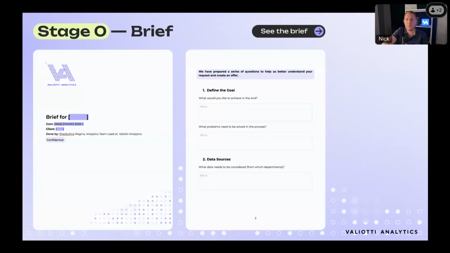To kick things off, I'd like to talk about how this project typically starts. The first stage of the project is to understand the scope of work we are doing. How does it happen? We usually hold a collaborative session with our customer, and we fill out the brief together with my technical specialist and some technically oriented people on the customer side.